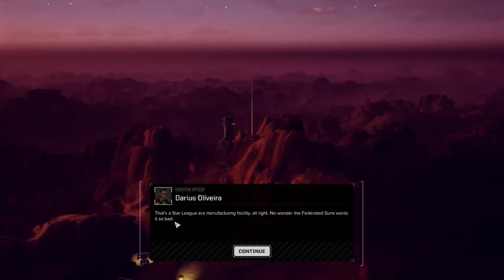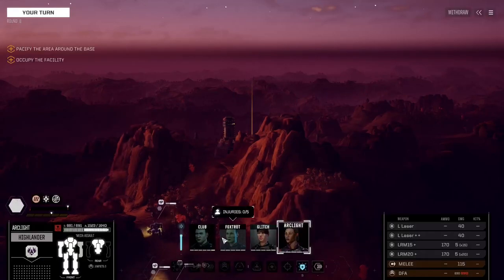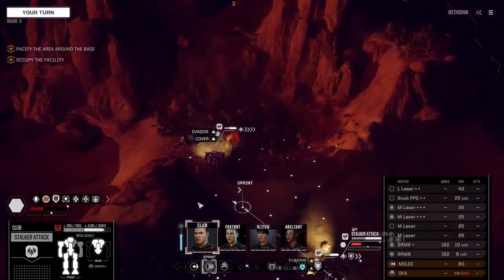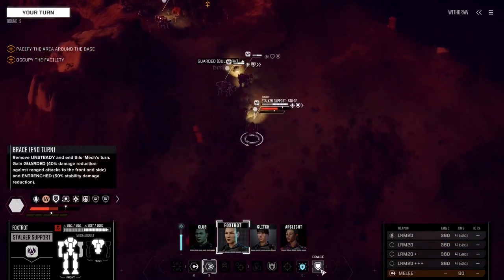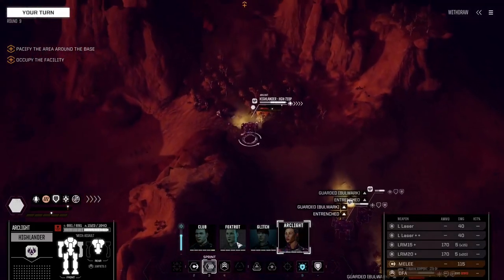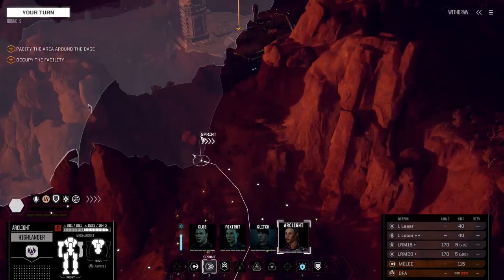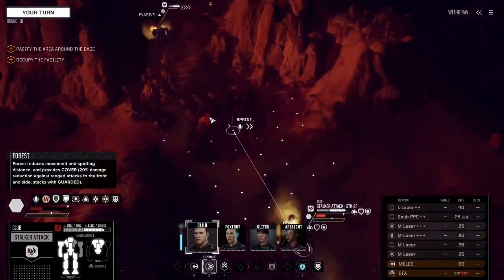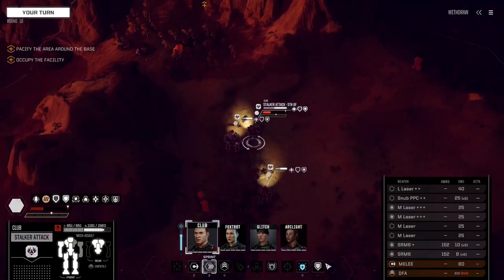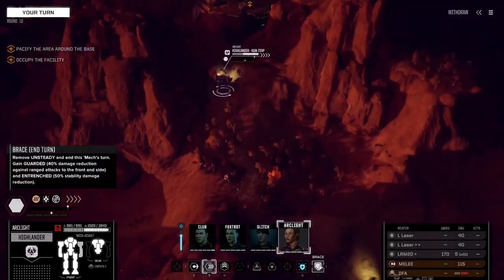That's a gear manufacturing facility, alright. No wonder the Federated Suns wanted it so bad. Be careful of reinforcements. We're getting intel that additional enemy forces are running into the facility. Okay, so there will be no threats. Smart. Cooling. On it. Let's capture the facility. Copy that.